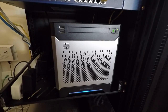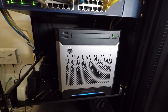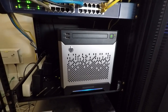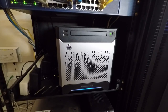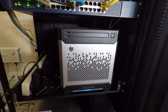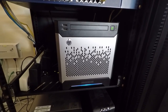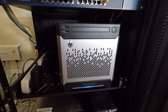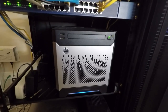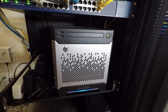In future, I do want to upgrade that to an Intel Xeon, but I have to be careful because there's only a specific type that is compatible with these MicroServers. It's got 16 gigabytes of RAM, which is the maximum it can have, which I'm kind of grateful for, because any less and I'd probably be screaming. It's got dual gigabit network ports, which is really handy because this is installed with Windows 2012 R2, so I've got those two gigabit ports in a team, which helps with traffic throughput.